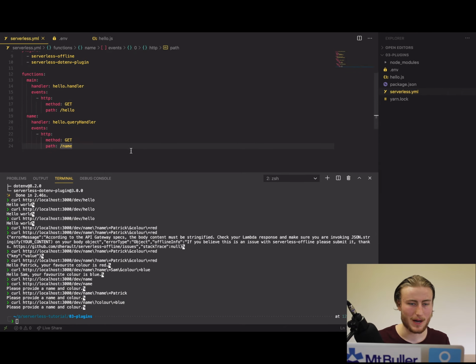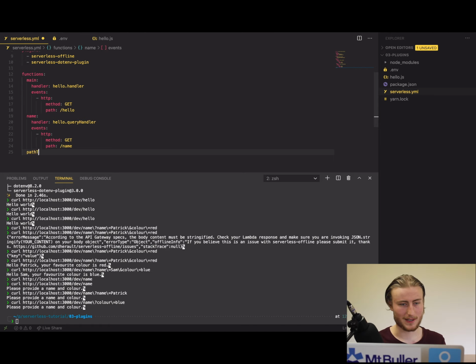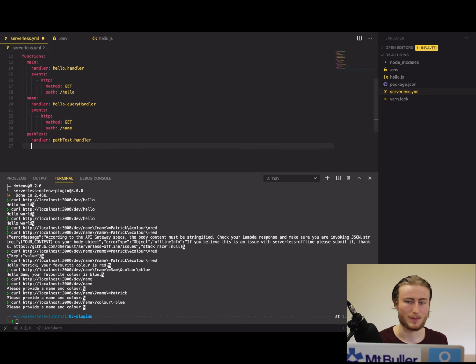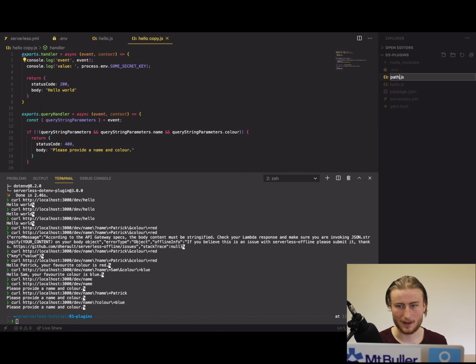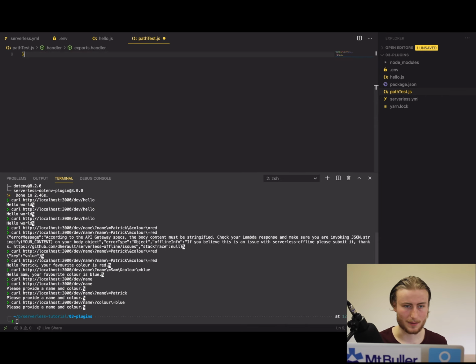And so the way that we do path parameters, now let's go pathTest. We go pathTest.handler, just to show we can do multiple different files here. Events, HTTP, and for fun, let's make it a put request. So put, post, get, delete, they're all fair play here. And path is going to be slash pathTest. Okay, cool. So now I'm just going to copy this file and we'll call it pathTest, capital T is important. And we're just using the main handler from this.